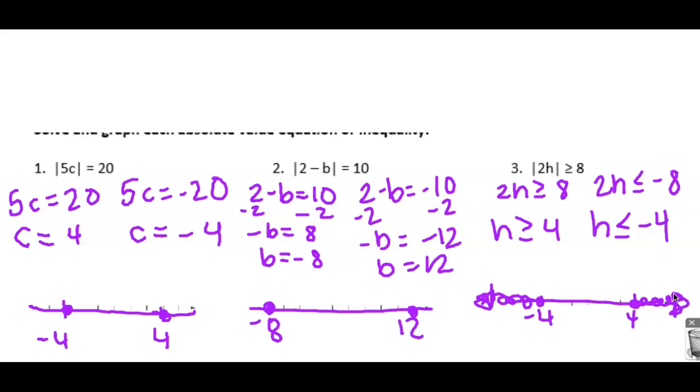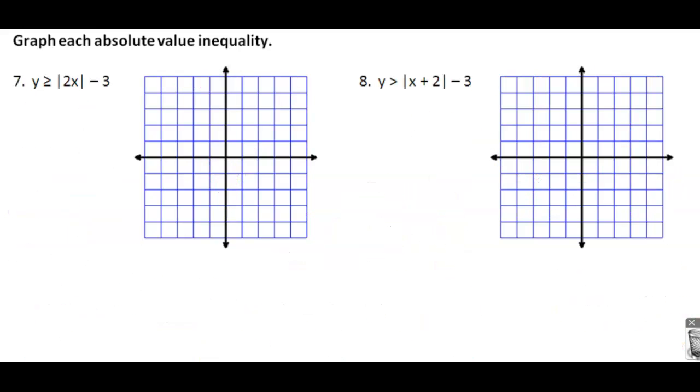So now instead of just being a graph like this, we're going to have some shading that goes with it. It means we have many, many, many answers again. So we have y is greater than or equal to the absolute value of 2x minus 3. That is the same as y is greater than or equal to 2 times the absolute value of x minus 3. Because the 2 in or out doesn't change it. That 2, like we just said, represents my slope. So a is equal to 2. That's going to be my slope from the vertex to the right.